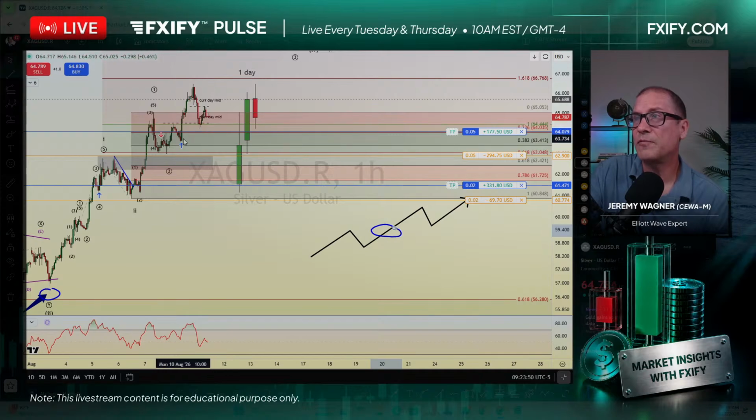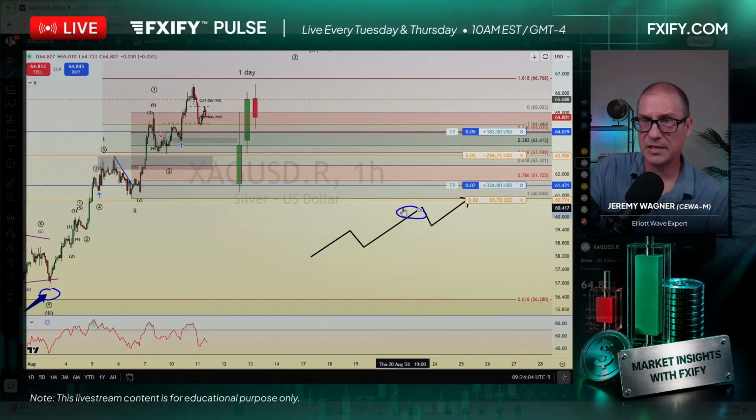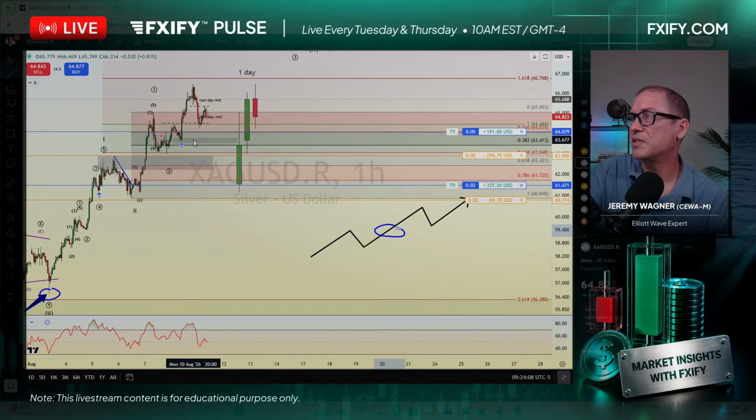If we come down here to this low, then I'm going to begin to wonder if we're more advanced within the silver trend. So as long as we're holding above, what is this, like 63, 65 or so, this could continue to swiftly move higher. And I would call this a fairly swift move higher over the past week.